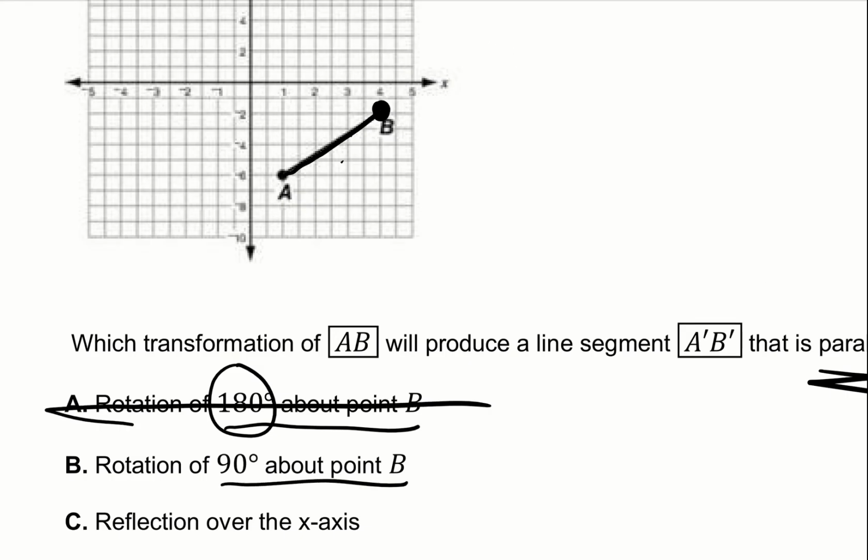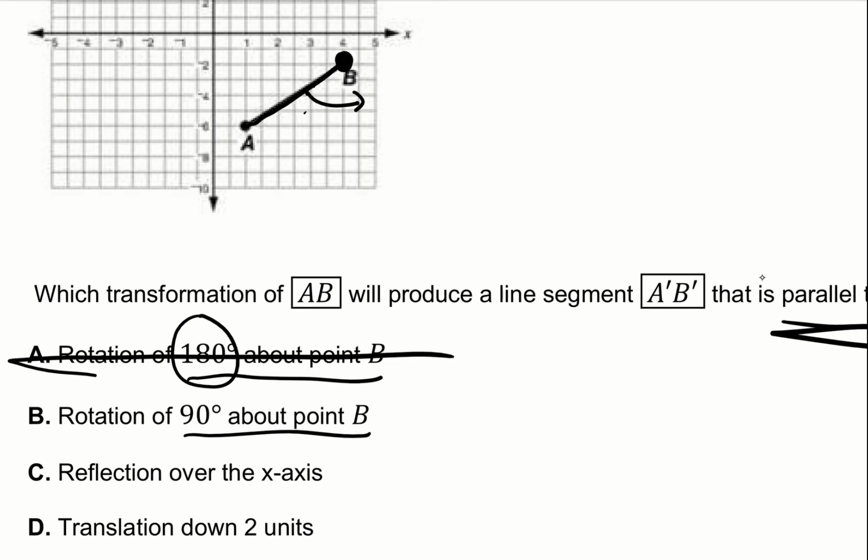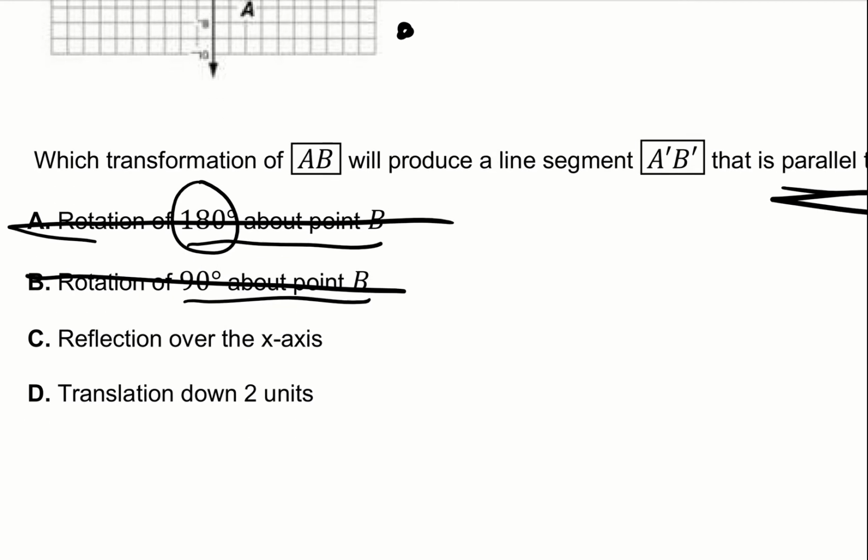Now, if you rotate 90 degrees counterclockwise, which means this way, then it's going to be rotated so it makes an L with the original shape. So something like this, that looks like a 90-degree angle. It'll rotate, it'll look like this. So this is actually going to be a 90-degree angle, and that's perpendicular, not parallel. So this is not correct. That would be perpendicular in that case.